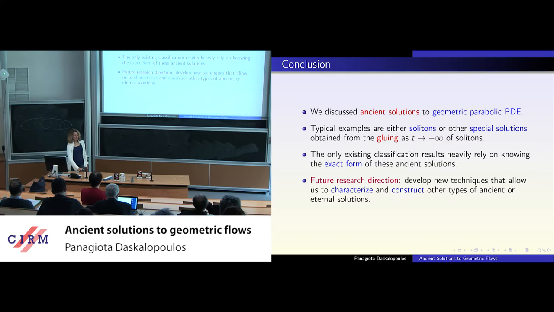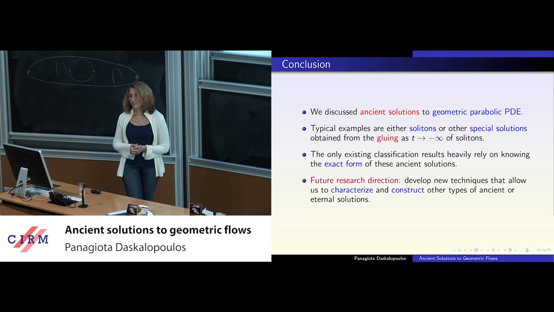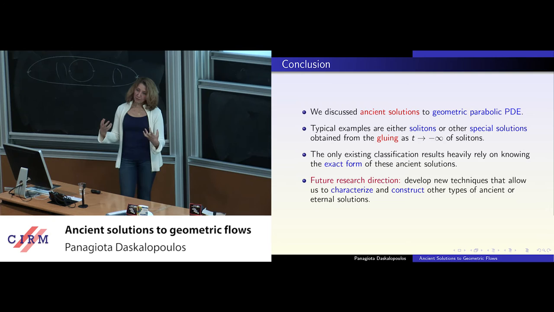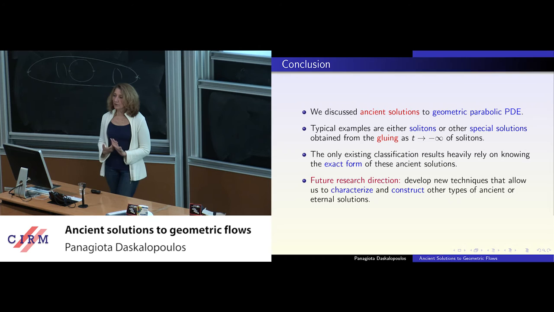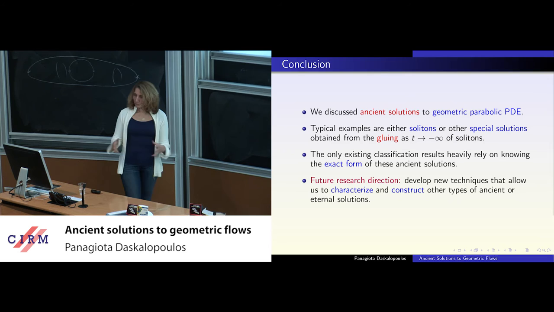And again, it would be nice to understand how we prove uniqueness of these ancient or eternal solutions in the case where the solution is not given explicitly. That's why I think the Merle-Zaag result is relevant, because if you don't know anything, you should start from knowing what happens in the middle, from analyzing the linearized operator, and then maybe try to prove uniqueness using that. And of course, also, I suspect that the geometry here needs to be used as well. So it can't just be viewed as an analytic problem. So thank you very much.